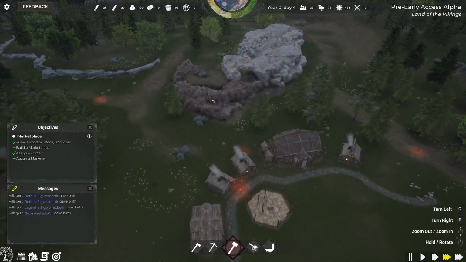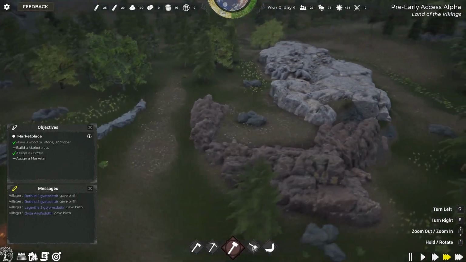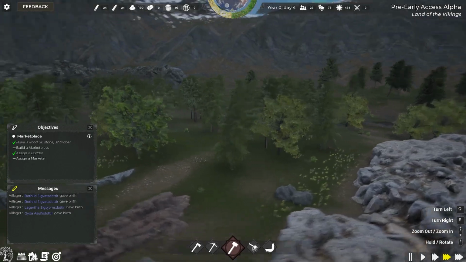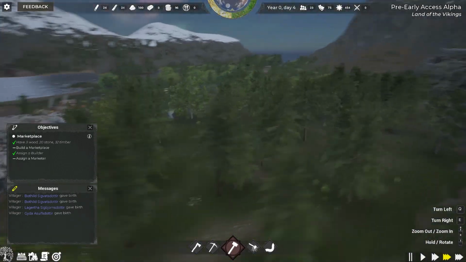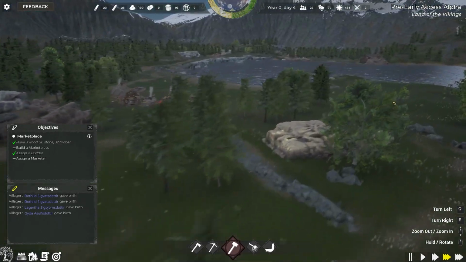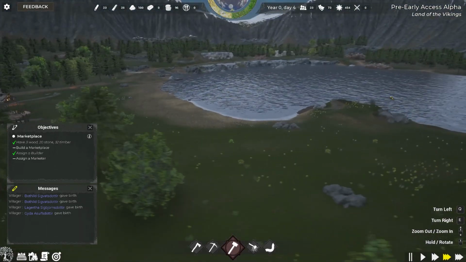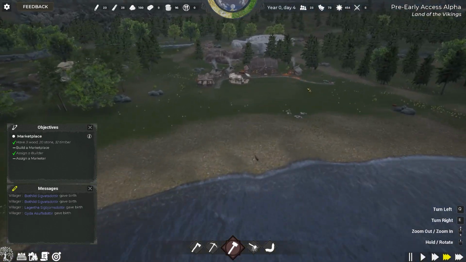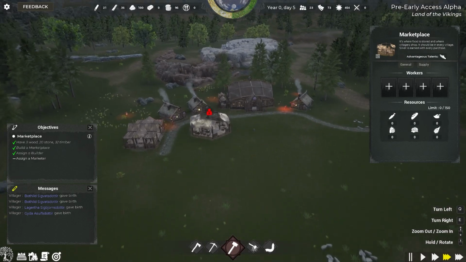Also, what have we got up here? We got a lovely little plateau. I presume these are some resources in these rocks, given that this is a specific map for learning the ropes. We're surrounded by the most gorgeous mountains. That is phenomenal. That is really nice. In fact, there's lots of rocky outcroppings that will no doubt come in quite handy.